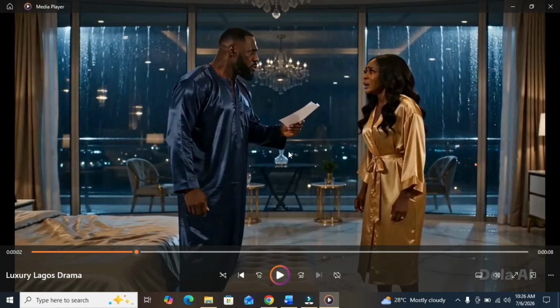The picture is clear, the environment the same, exactly the way the prompt explains it. So that is how to access Seedance 2.0 for your AI storytelling, AI filmmaking, AI content creation.